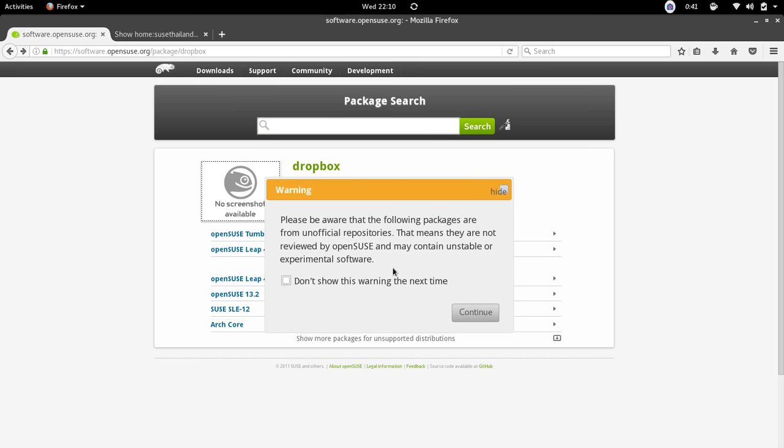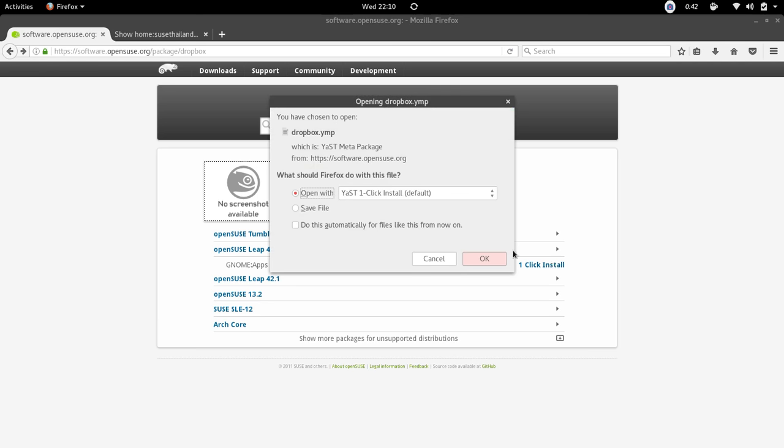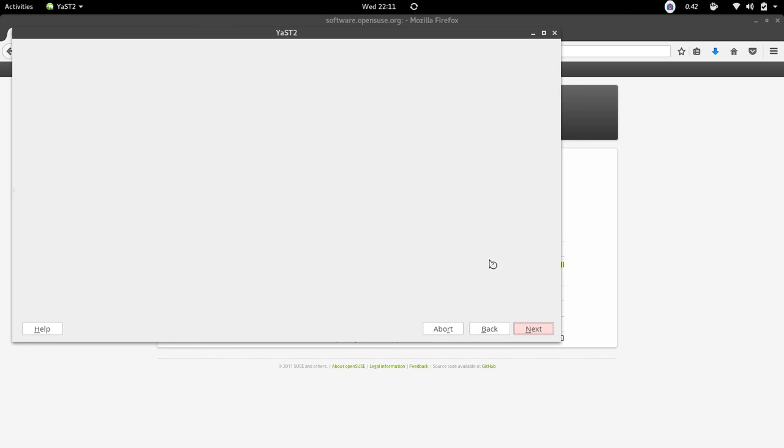So then you do the unstable, you hit continue, and then it'll bring this up. This is another interesting thing to OpenSuse, that it's called a one-click install, but it's kind of false advertising. So you click it, then you can say open with YaST one-click install. It will download and then it will open YaST up.